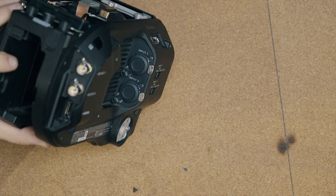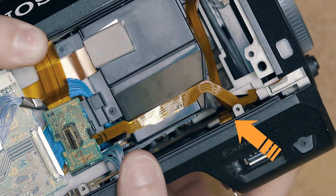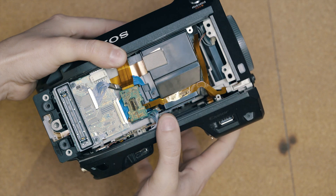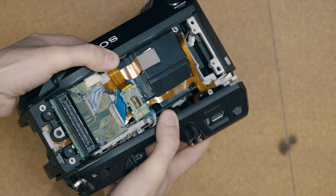Make sure you use a larger bit for the XLR screws — they're on there pretty tight. I accidentally damaged the camera the second time I took it apart because I didn't take my time; I accidentally ripped the tiny ribbon cable that connects the camera body to the USB port. That USB port is used for wireless LAN, a feature I don't use, but let that be a lesson — be careful. This cable supplies power and data to the USB port. To remove it, press downward into the camera body with your finger.